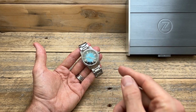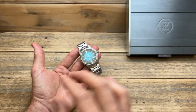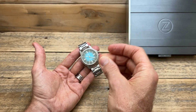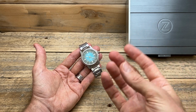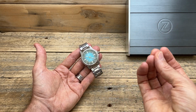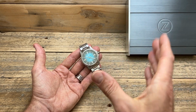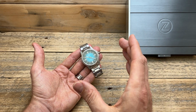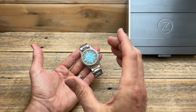Why I do this is to get down into the nitty gritty, and really point out the tiny little features that stand out as positives, that possibly could be seen as negatives, and things that, if you had this on wrist, you might be thinking about what you would prefer to have changed on the watch, or what might steer you towards different watches that have those features. Because when I'm watching reviews on watches, quite often it's because I'm interested in buying one and I haven't been able to get it on wrist, so I'm buying it blind.